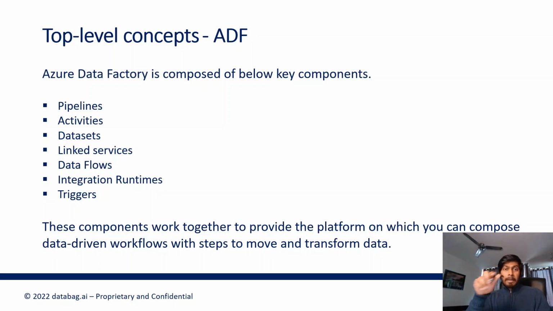The first one is pipelines. And then we have activities, datasets, linked services, data flows, integration runtimes, and triggers. These components work together, or they can be used individually, based on the use case you're working with. For example, you've created a pipeline. A pipeline is a combination of activities, we'll see that. And then you haven't created triggers, you just wanted to run it manually. So they can work together, or you can do it manually as well. There you don't need triggers, so they can work individually as well. It completely depends on the use case and the requirement you're working on.